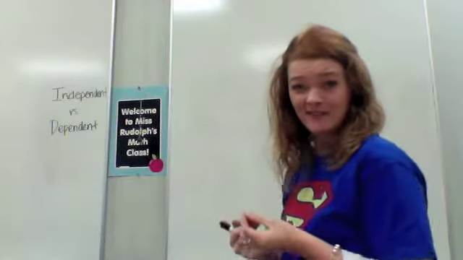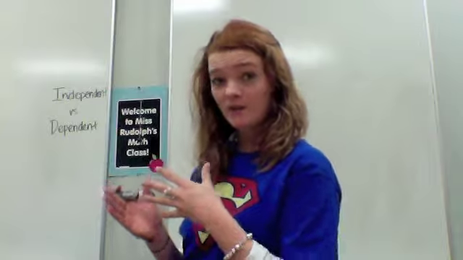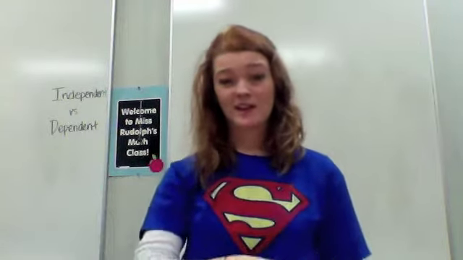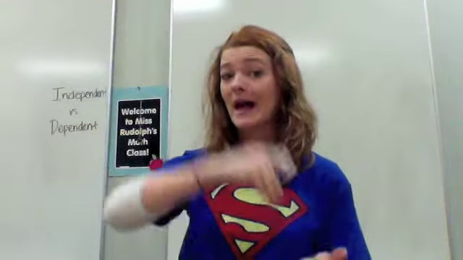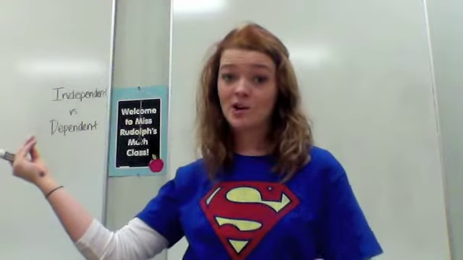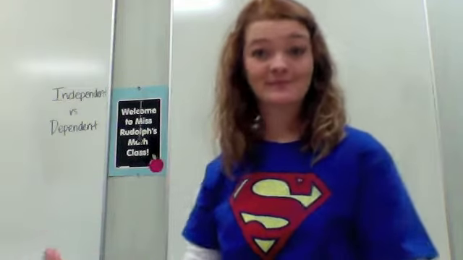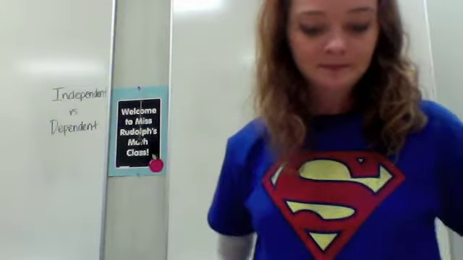Whereas a dependent event has the ability to affect the probability of the other events happening. So that's the situation where things are not replaced. You took a marble out of the bag, but you didn't put it back in, which changed the total number of marbles in your bag. So let's look at some examples.